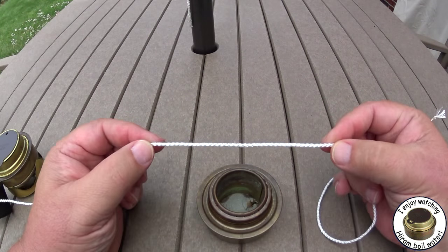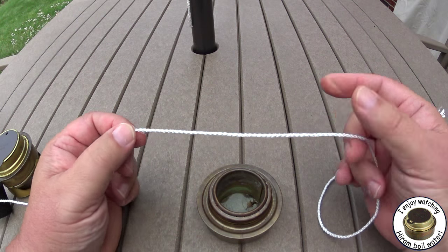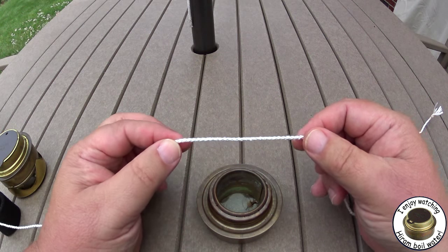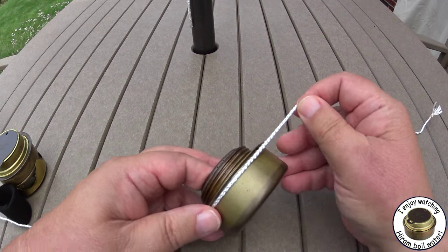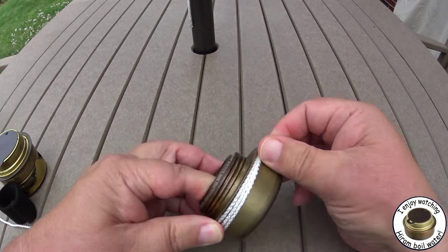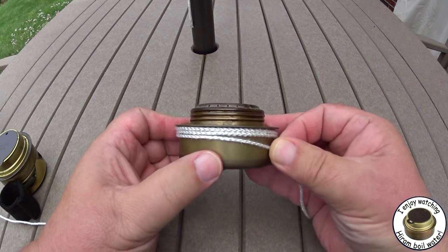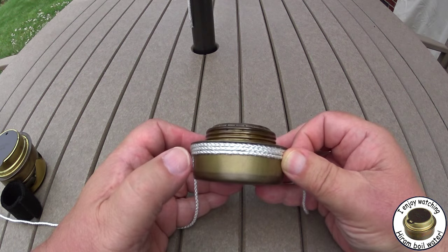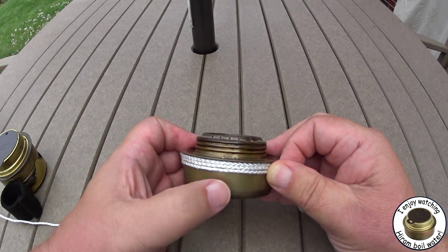Wandering is talking about wicking like this — this is fiberglass wicking. People use it for all kinds of stuff. Some stoves and burners do use this wrapped around the outside to help heat up the burner. You would just take it like this and wrap it around the Trangia, as wide or as narrow as you wanted.